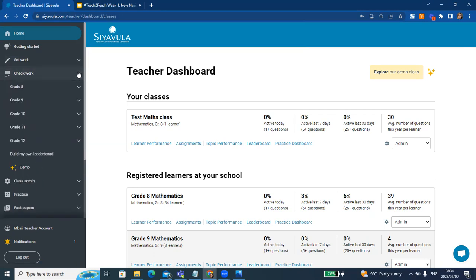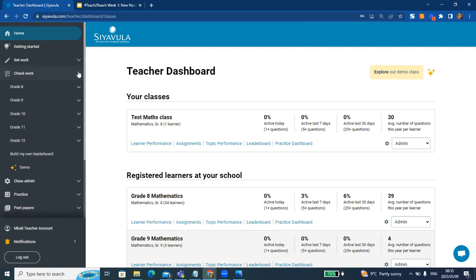So as the category implies, this is where you are able to check work that your learners have done on the platform, whether this is practice or assignments or exam prep or so on. So here you are able to see reports for your classes.